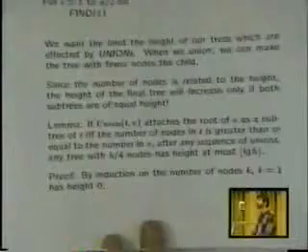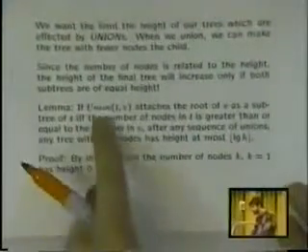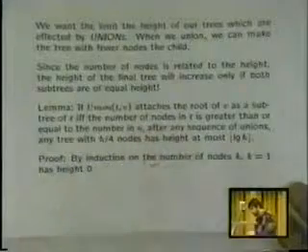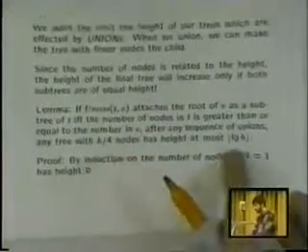If we have a tree that has 5 nodes and a tree that has 7 nodes, when we do a union, how many nodes will be in the resulting tree? 12. 5 plus 7. So my claim is we could keep track of the number of nodes in a tree just as easily as we could keep track of the height. Does everybody agree with that? My claim is if we keep track of the number of nodes in the tree, we can prove that in no sequence of merges will there be a tree with more than log n in height.